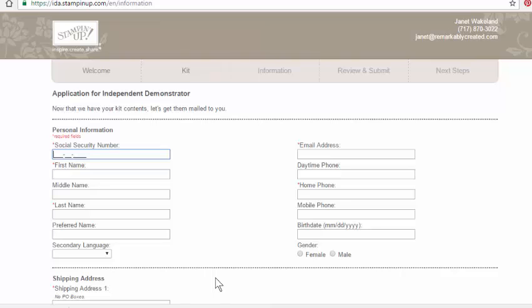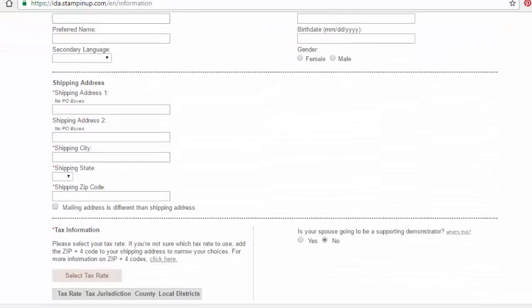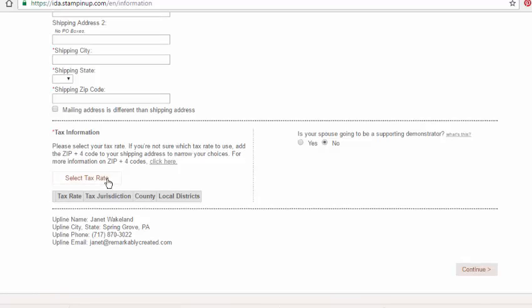So again, you're going to want to complete all of the blanks, your information here, your shipping information. You're going to select your tax rate. While you pay no shipping on the order, you do need to submit tax. Uncle Sam likes that. And then you'll hit continue and follow the rest of the steps. Because I did not input any of my private information, I can't continue on. But again, you're just going to follow the steps and then you'll be done. So it is very easy to join Stampin' Up.